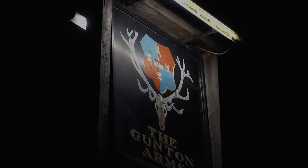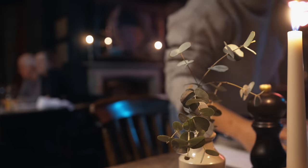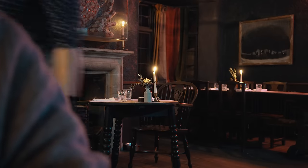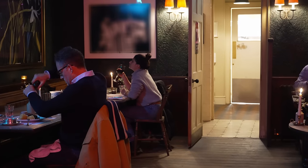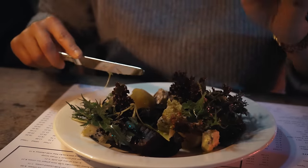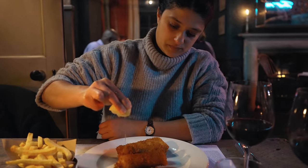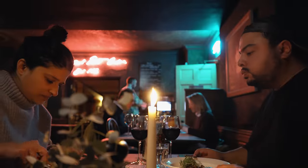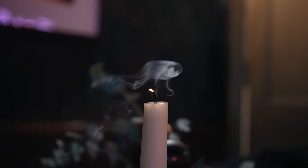As Chips retired for the evening, Benaysha and I visited our last stop of the day, the Gunton Arms, a wildlife estate spanning over a thousand acres. The pub at the Gunton is a must-visit on your trip to Norfolk, both for the food and the warm and inviting atmosphere. The unique thing about this pub is the walls are covered in contemporary art. We enjoyed a glass of wine, some locally sourced venison, and a generous portion of fish and chips. A perfect ending to a day well spent.